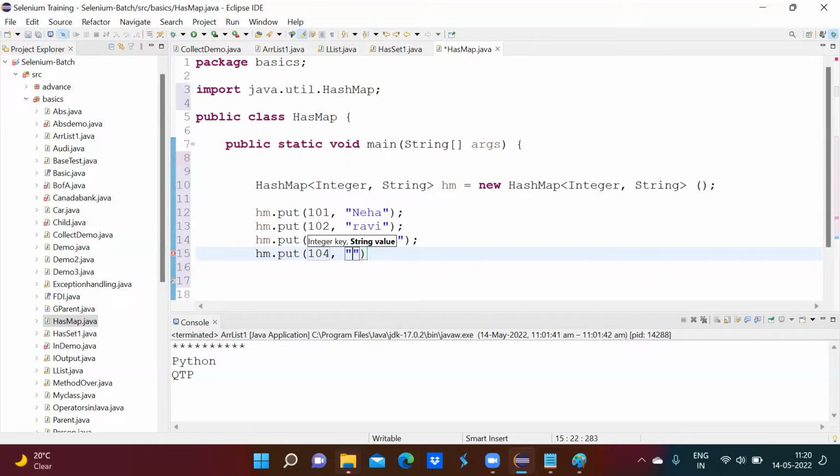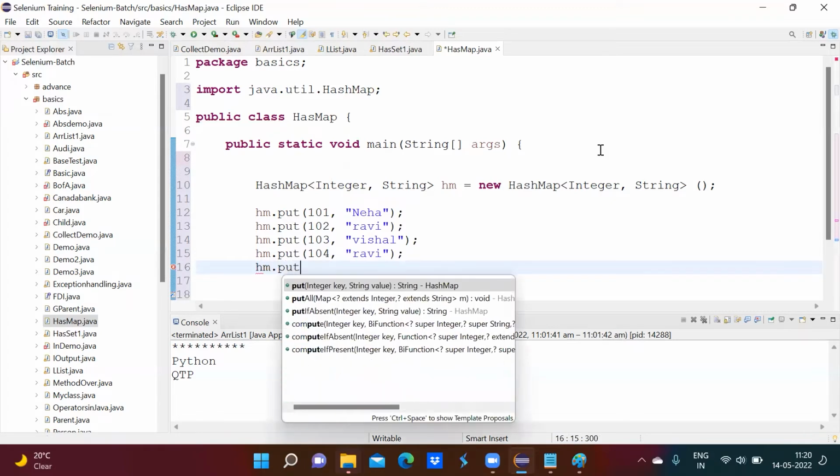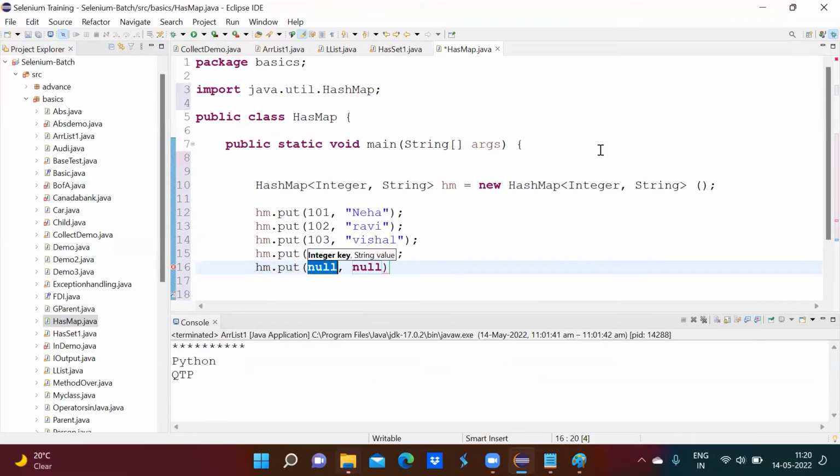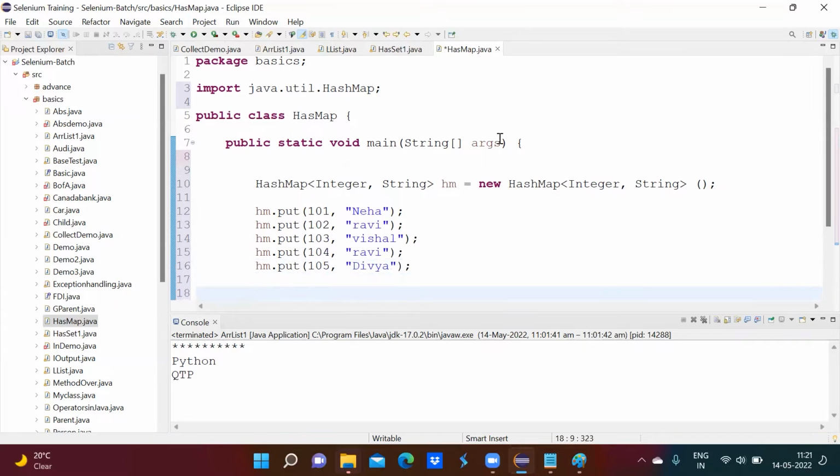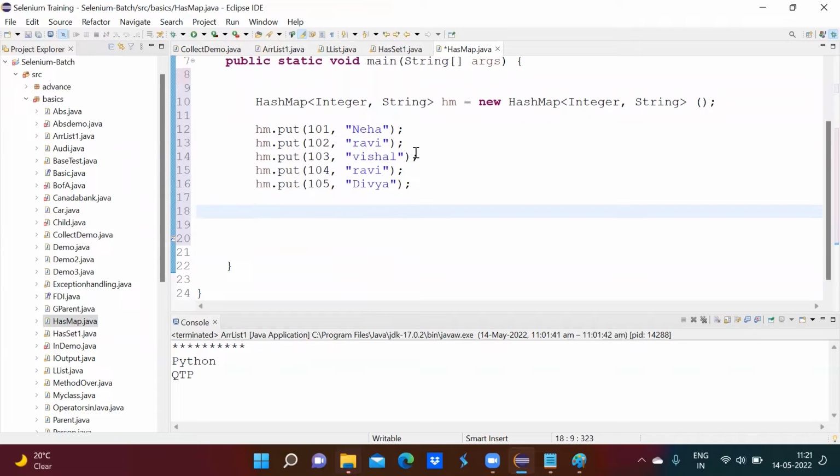Then again, let's say I have another Ravi in my class. hm.put, then I am taking 105, and this time I am taking Divya. So this is how I will add the keys and values in my HashMap.